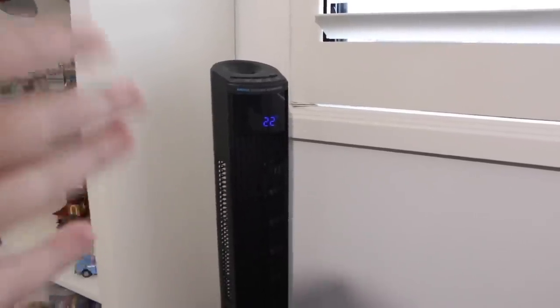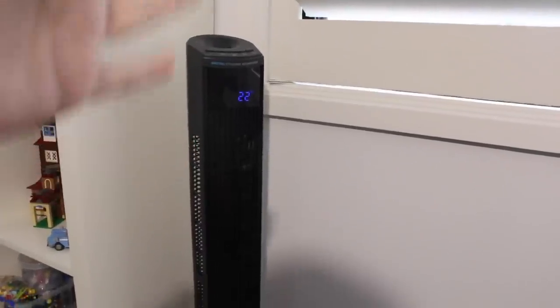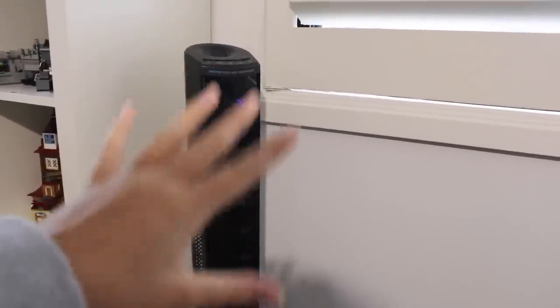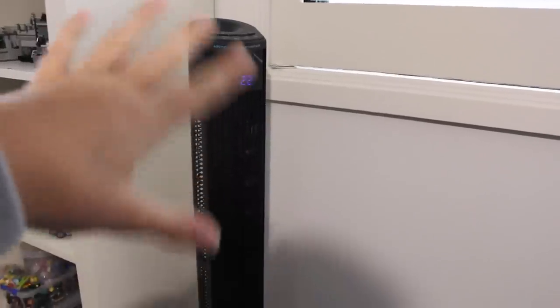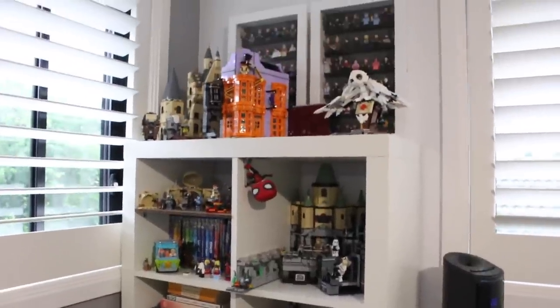I have my fan, and this is essential for Australian living. I absolutely love this one because it tells me the temperature of my room, so I can gloat when it's really hot — like 34 degrees Celsius — and prove it. Although a lot of the time my family blames the heat on me using my computer or the PlayStation, which admittedly does make a difference of usually only one or two degrees.